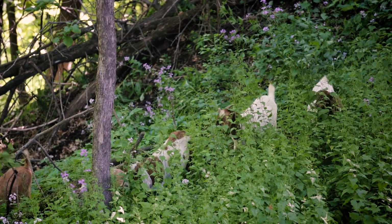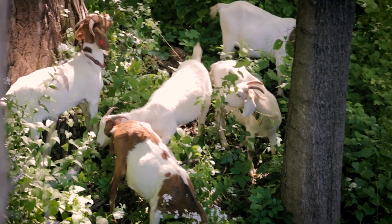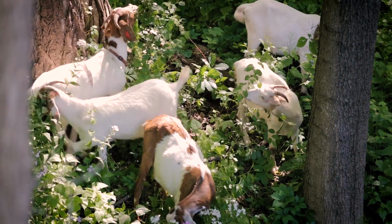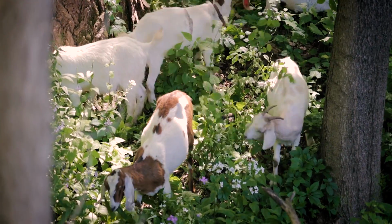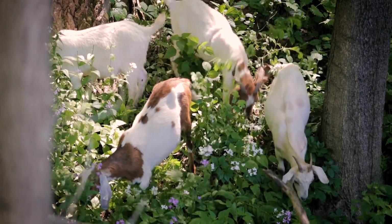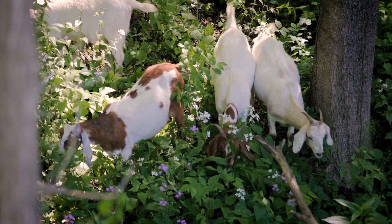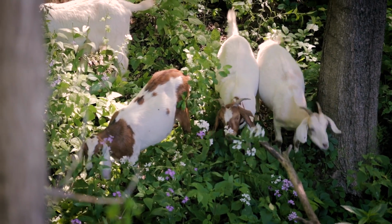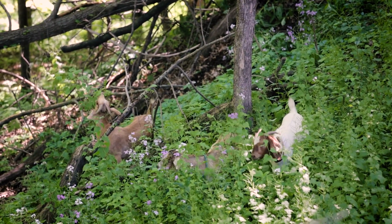As long as the sap isn't running, you can do some cut and stub treatments, and some of the other methods are using goats to graze it back, and you can even do it in the winter. Where garlic mustard, you have a smaller window. One of the first plants to flower up in the spring, and then you just really got to catch them right before they go to seed. We're right now sitting right around 4th of July, and they're just getting ready to start dumping on us here. So really got a tighter window to hit.